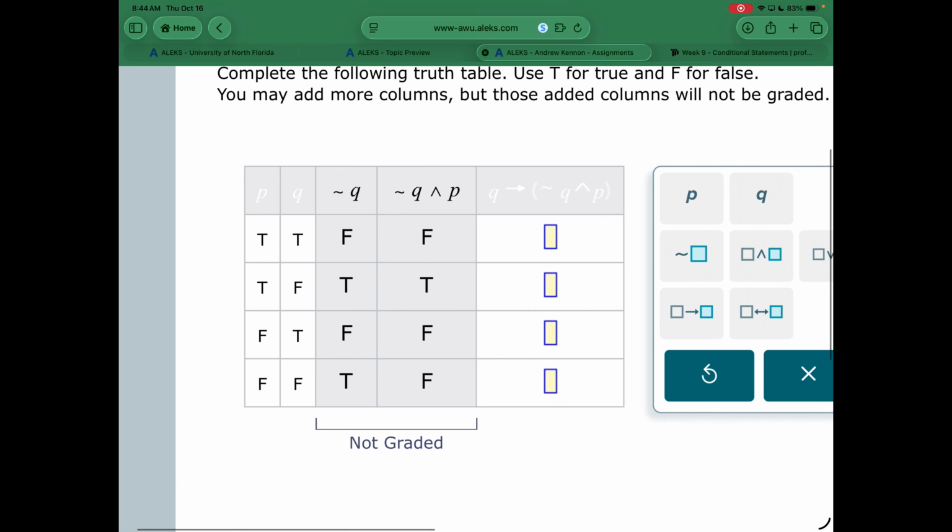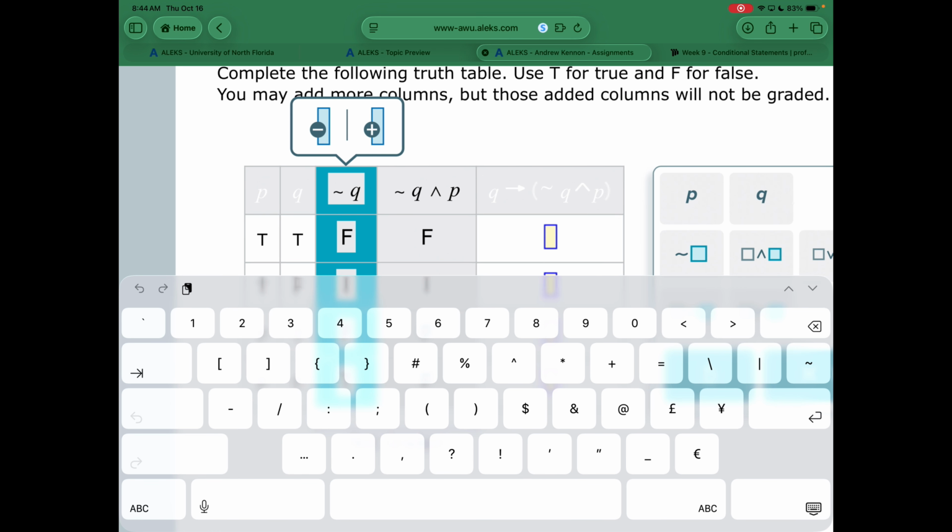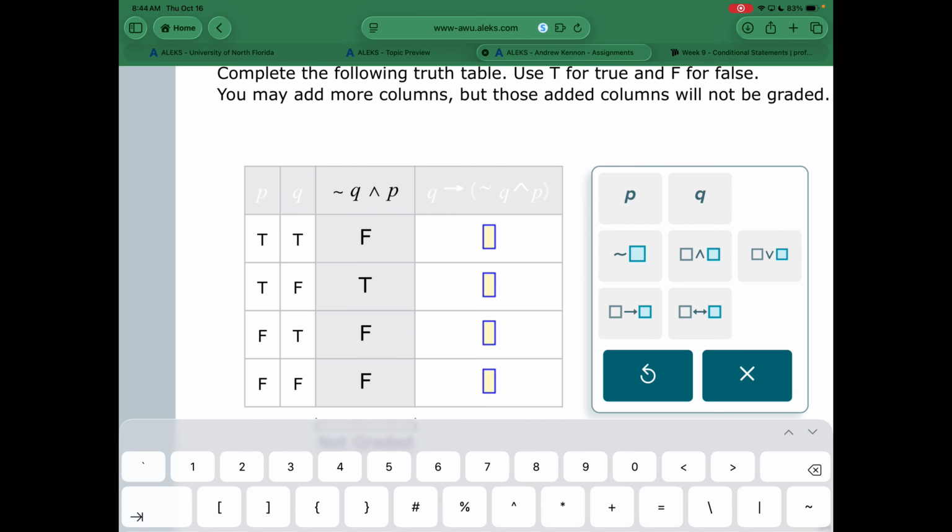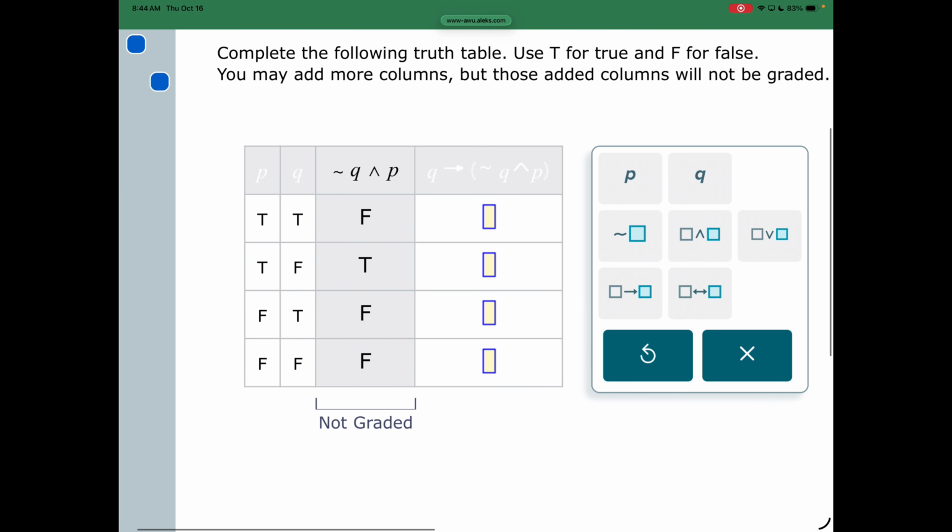All right. So now I have the parentheses. What's in the parentheses there? If you want to do the Q, so now you're looking at the second and the fourth column for the if-then. This is one of the things that's nice about Excel. You can't really do it on paper, but if you want to go ahead and delete this column, then it makes it easier to look at. You got if Q, then not Q and P.